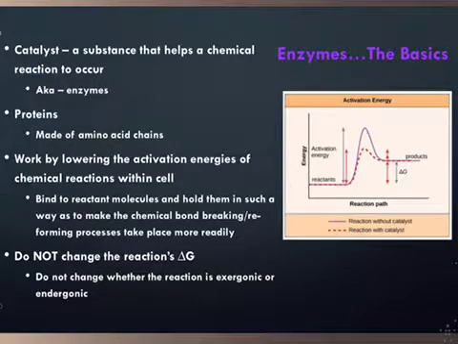Now, the red dashed line is showing you what happens when you have an enzyme present. Notice how your transition site is now lower than if you didn't have an enzyme present. So this is just a graph showing how activation energy decreases when you have an enzyme present. Your reactants start at the same amount of energy, your products end at the same amount of energy. The only thing that changes is how much energy is required for the transition between reactants and products to occur.